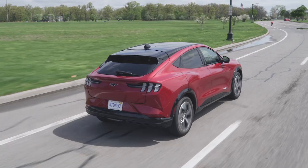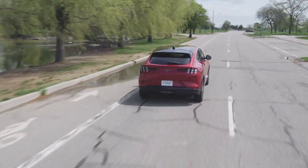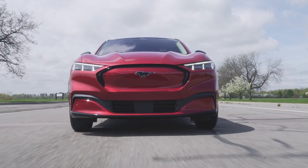That is the propulsion sound, and you can turn it off if you don't like it — but I really question your soul if you do, because you want your car to make good noises. There are three drive modes: Whisper, Engage, and Unbridled, which roughly translate to eco, normal, and sport. In Unbridled you get the sharpest throttle response, a little more regenerative braking when you lift off, and the most propulsion sound. Engage is a healthy mix of the two, while Whisper is the most relaxing and quietest mode — it still offers regen to recapture range, but gives you a much duller throttle that's easier to manage and less wasteful.